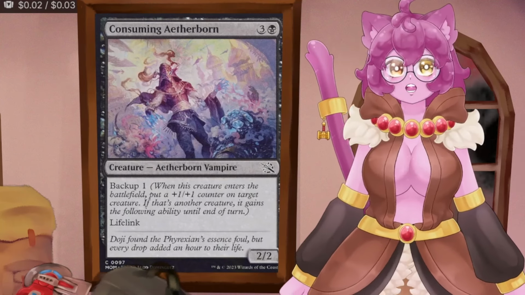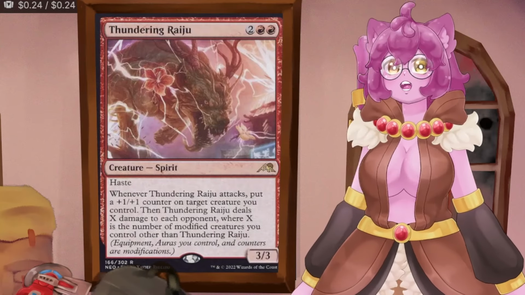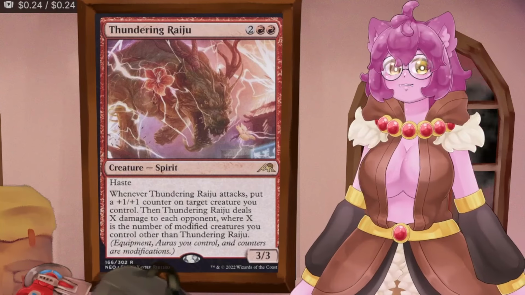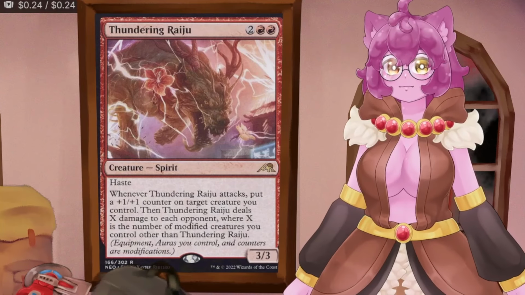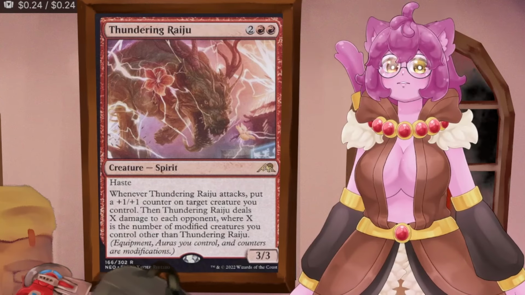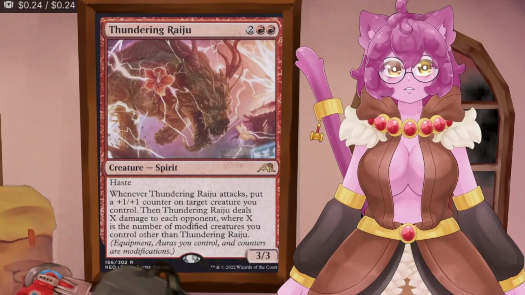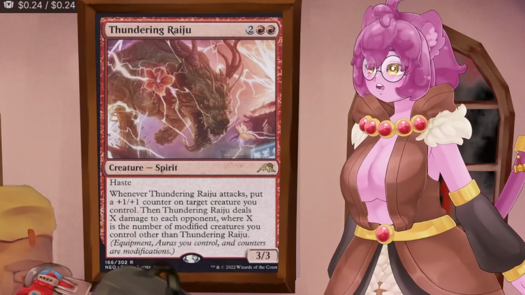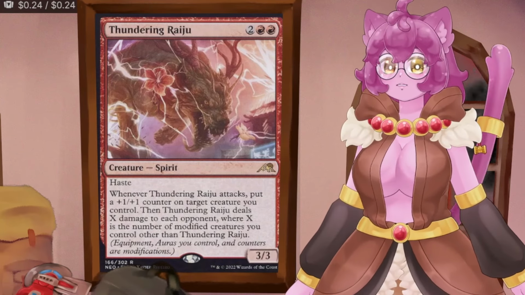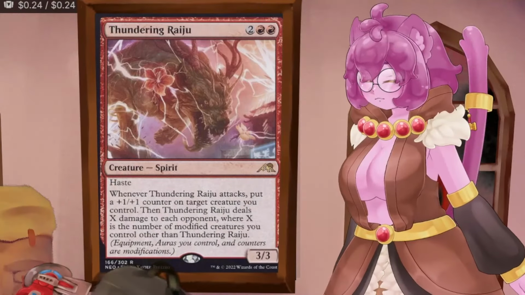And with all the 1/1 counters we're throwing around, we may as well go ahead and add in a little bit of a win con with Thundering Raiju. He's got haste, and anytime he attacks, he'll put a 1/1 counter on a creature we control. Then he'll deal X damage to every opponent, where X is the number of modified creatures we control, other than Thundering Raiju. If you've ever been on the receiving end of a Thundering Raiju win con, it's kind of insane how powerless you feel when it happens. But when it happens, the burn is very, very hard.